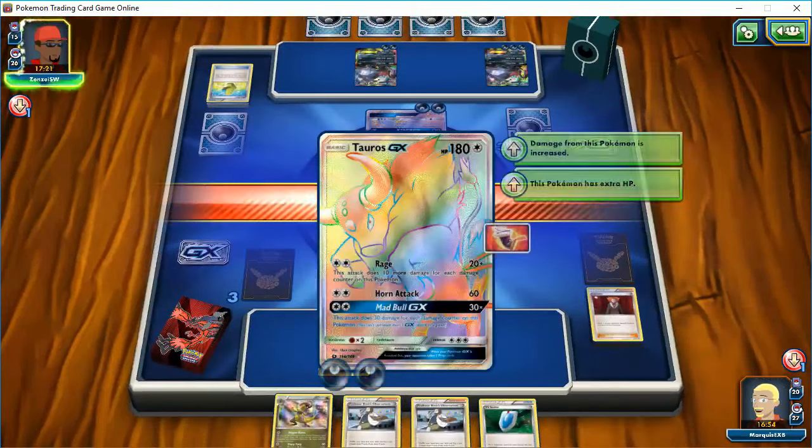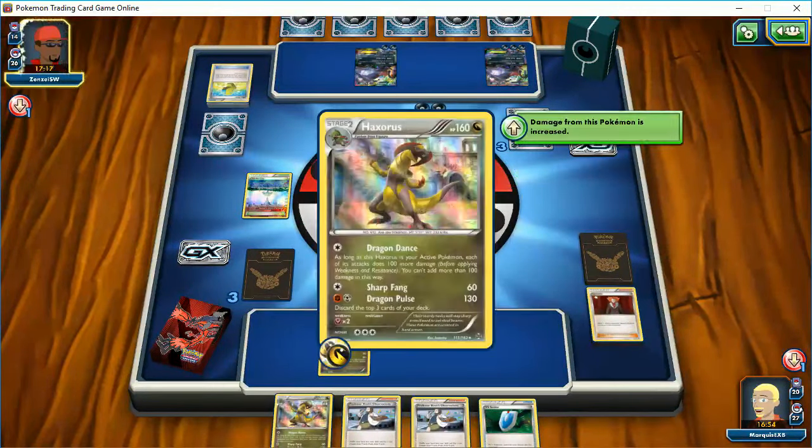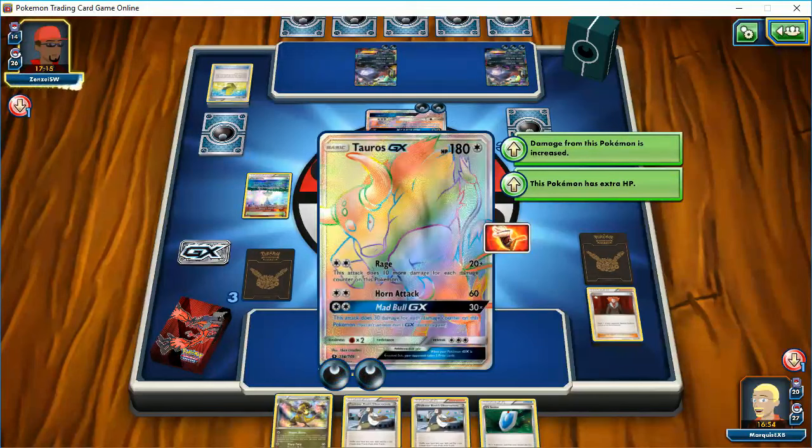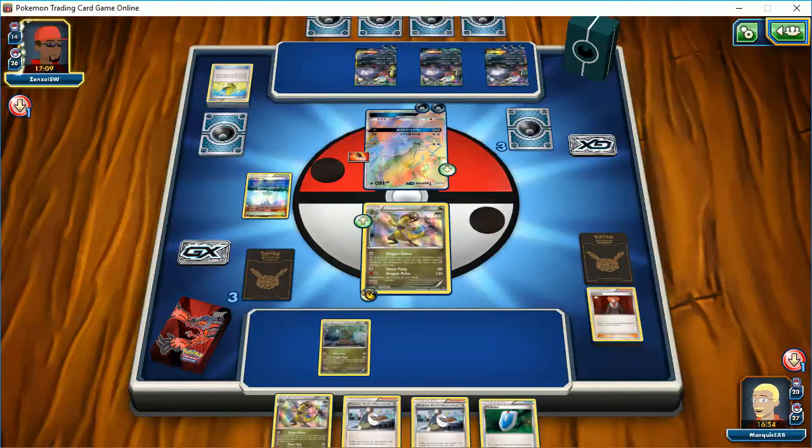So now if he wants to one-shot this Haxorus, he's got to get him out of the active spot without losing his energy, or somehow replacing them again. And I'm getting 2 energy off the board, which I'm fine with. If he has a switch or whatever, then so be it. Then this game is over.